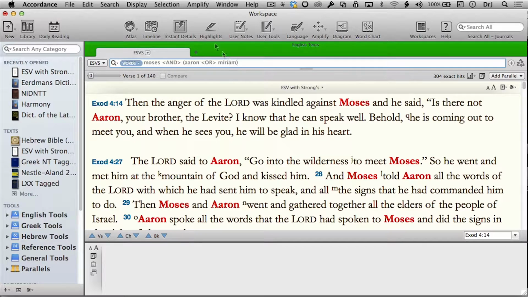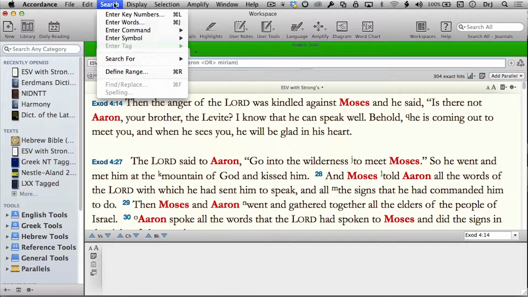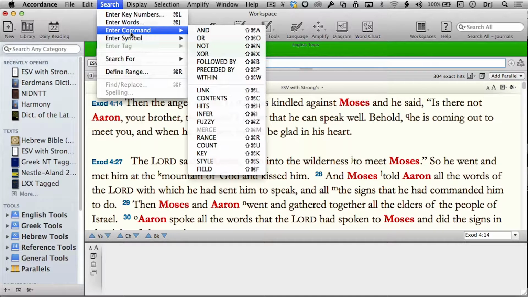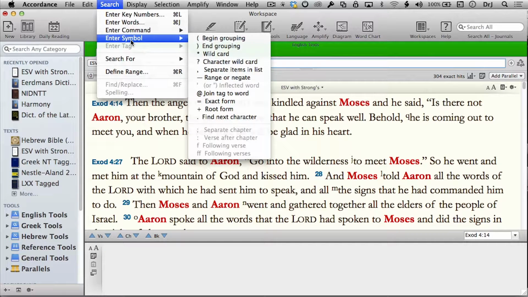Now, let's go ahead and turn to the next page, page 16 in your manual. And I want to talk a little bit about using symbols. We'll get to standalone commands in a minute. But in addition to using commands to combine search terms, you can use symbols to modify your search terms, to build in a little bit of variation into the words that are found. And Rick talked about the first one, the asterisk, the wildcard.